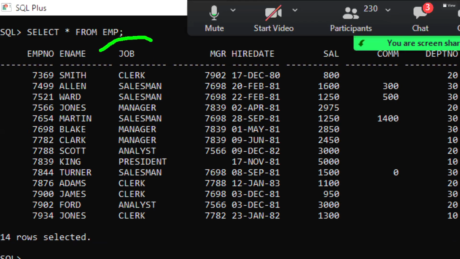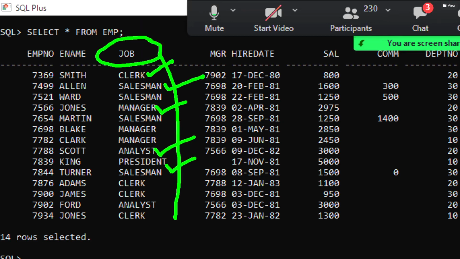Can you see, guys, in this job column, how many different jobs are there? The people are working as clerk, salesman, manager, analyst, president. In total, 5 jobs. So out of 5 jobs, who did I want? Those who are not working as a clerk and a salesman.